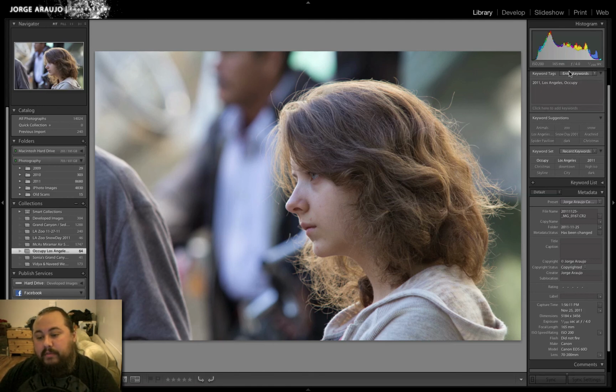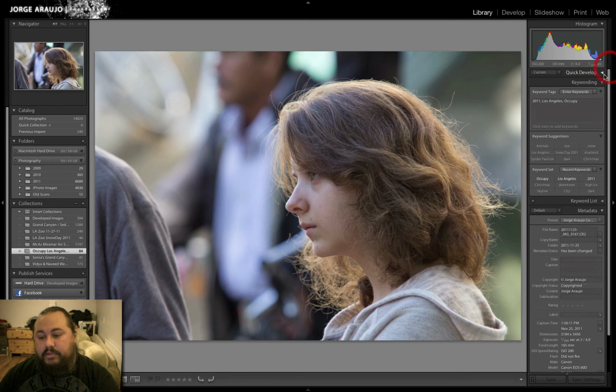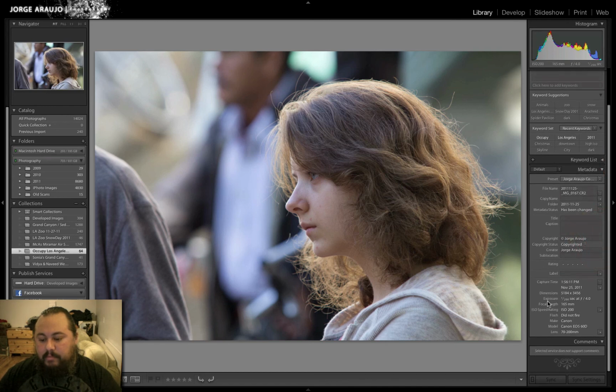But the interesting part is, in the library module on this side, it gives you some information as well. The histogram shows you your histogram for this image. It also shows me what ISO, what millimeter, what aperture, and what shutter speed I shot it at. It gives me keywording so I can type in some keywords so that it's easier to find later on. That's what this whole area is. You scroll down a little bit, it gives me my metadata. It tells me what my file name is. If I give it a title, I title it in here. If I want to have a caption for my image, I can. I have my copyright set up so that when I import it, it puts in my copyright. And it gives me all my camera information as well.